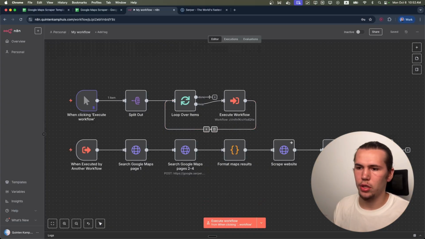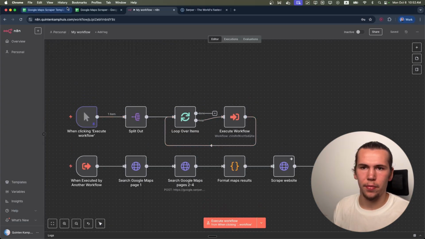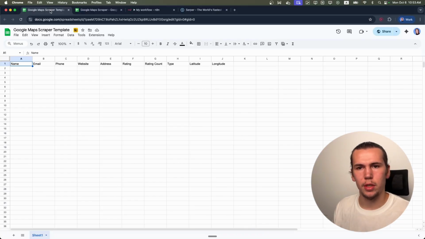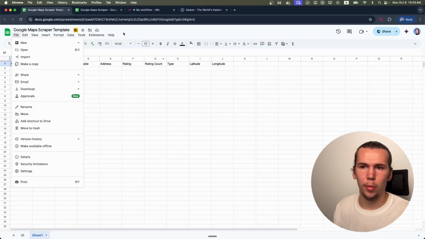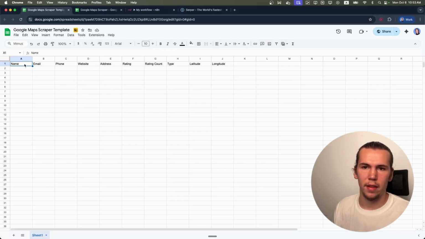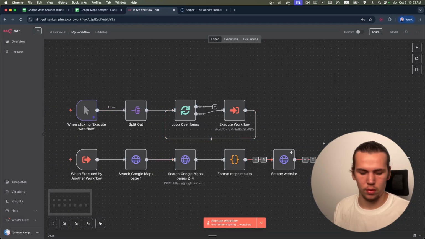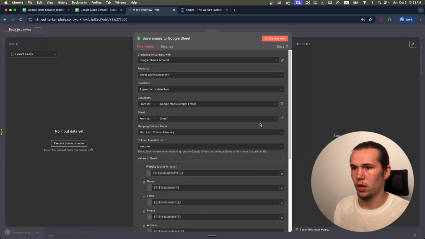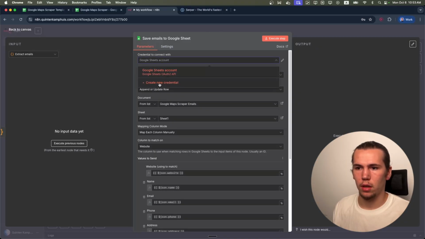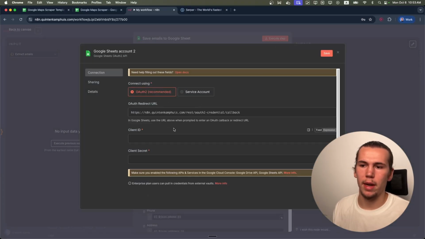As you can see, we use Google Sheets over here, and the second link in the description, you can download this template. Just go over here, make a copy so you can actually use it, and then we're going to connect our Google account here to n8n. You're going to want to go over here and add your new account. I already have my account, but you're just going to want to follow these instructions and connect your account. If you can't figure it out, I'll make a video on it.